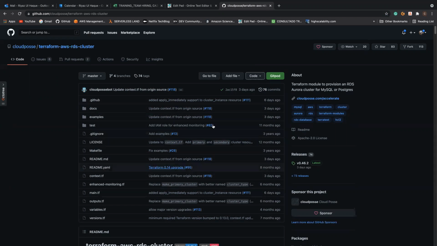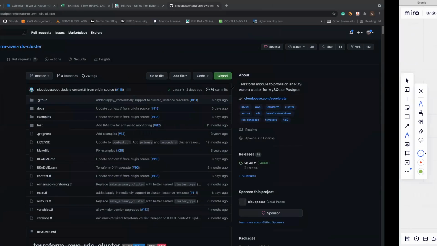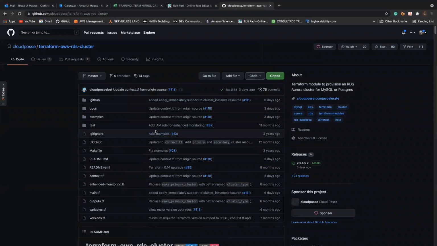Which means if I have to make changes to it, I have to create what I call a pull request. In case you're getting confused, let me go back. I just talked about git add, git status, git commit, and git push, right? This was a fairly simple step, and push was ultimately making changes to my remote server, which is wrong. I cannot disturb anyone else's code directly. That's not the right way, and you cannot even do it. Then what is the way? Bring a copy of this repository into this account as a fork, and then maybe clone it and make the changes.